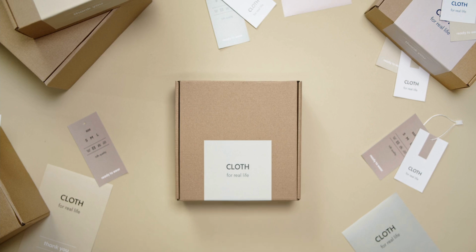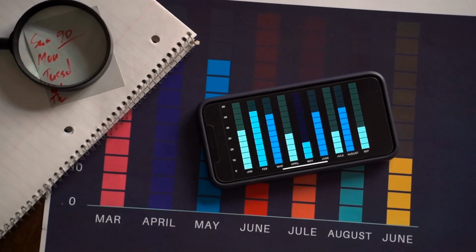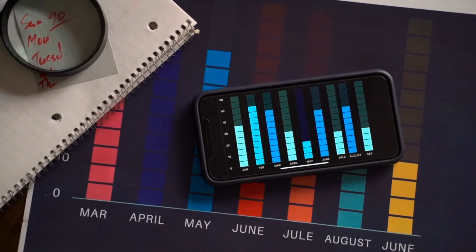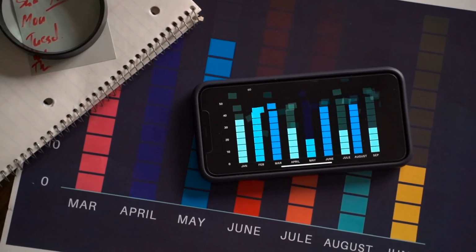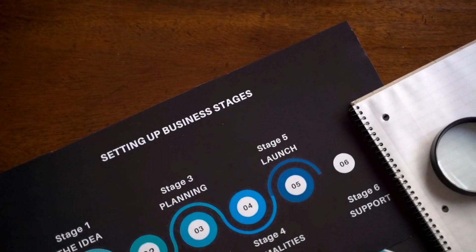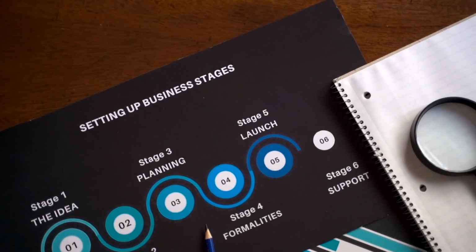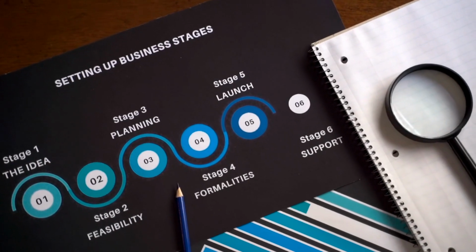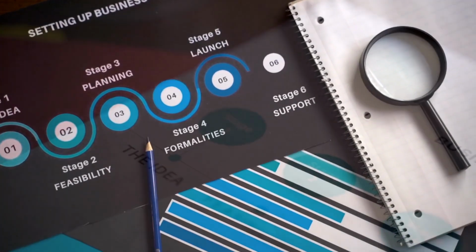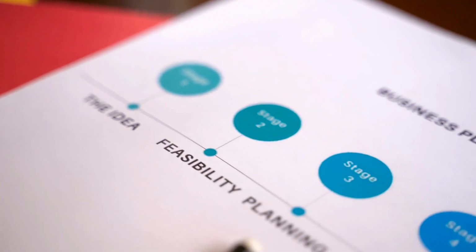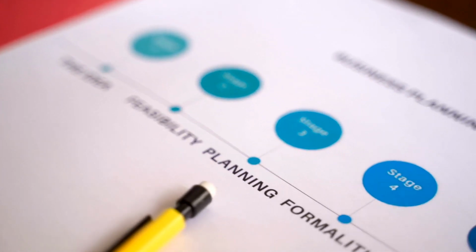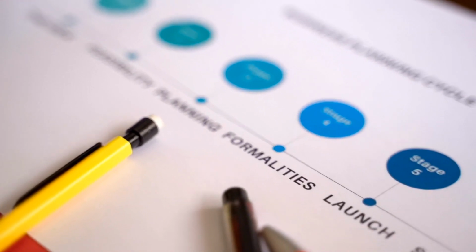Data science. Data science is the practice of using programming and statistics to collect, analyze, and interpret large sets of data. Python is one of the most popular languages in data science because of its powerful libraries and simple syntax. A real-world example would be analyzing customer purchase history to predict what products they might want to buy next.